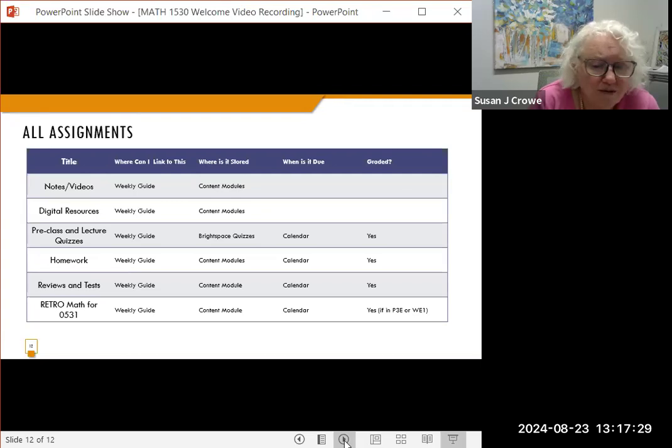Where is it stored? Just in case the link doesn't work, or you want to go back and find it later and you don't want to have to figure out what week it was in, what weekly guide it was in: the notes and the videos that go with those notes and all the digital resources, which are considered your textbook, and all the homework assignments and all the reviews and tests and the retro math assignments are all in content.